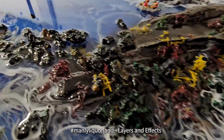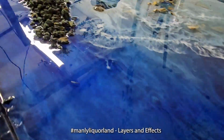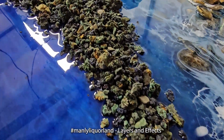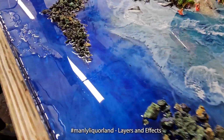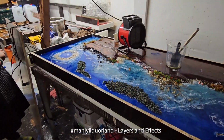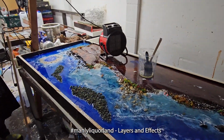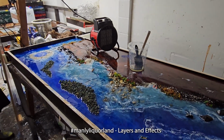And we've got some archaeite crystals to make up this reef. I've just put a little bit more ground up archaeite through here to add a different effect, and also another little island here. So overall, hashtag Manly Liquor Land, or hashtag Liquor Land Manly.